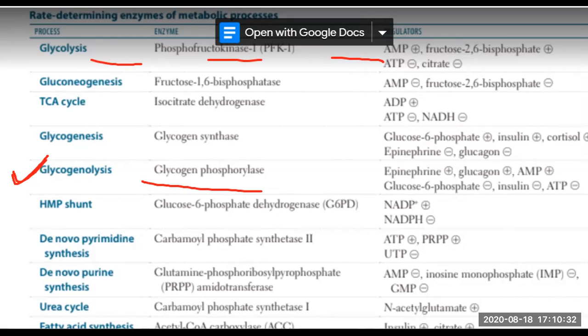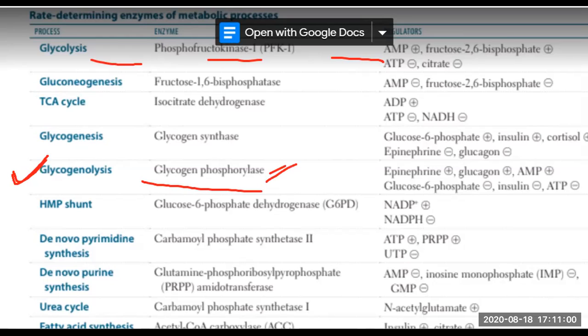Revise your complete biochemistry portion from your book, and then revise this First Aid biochem 3 times, 4 times, 5 times, and there will be a time when you will be revising this whole thing in 3 or 4 hours, from the first page to the last page, everything. You will be so quick in it because you already know the concepts, and you just have to focus on the points that are important.